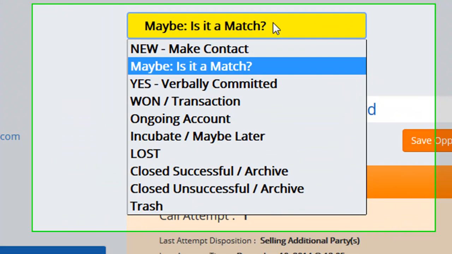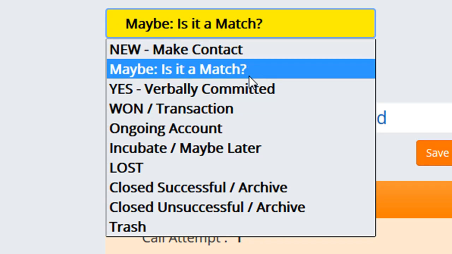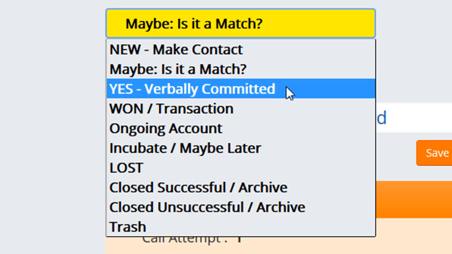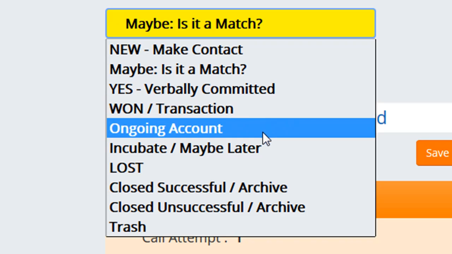First off is up here. This is the actual status, and as you can see in this drop down, you've got the basic statuses ranging from new, incoming, have you contacted this person, have you actually made contact, through is it a match, are they qualified, are they able to afford our services, do they have good credit, do they own a house, whatever the case is for you. Yes, that's verbally committed. A lot of times in financial services there's a little bit of a gap between yes, the deal looks like it's a go, and actually a done deal where the contract is signed, returned, they've paid, whatever the case is. One, that's for an actual open transaction that's in fulfillment.